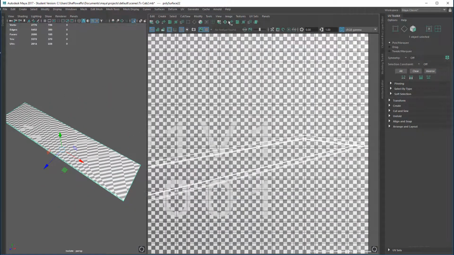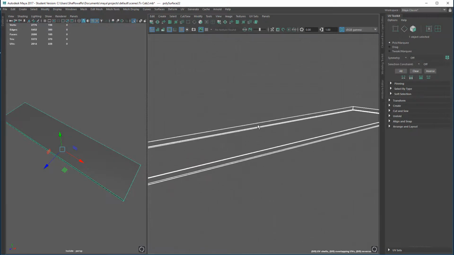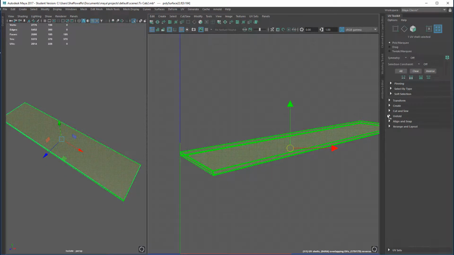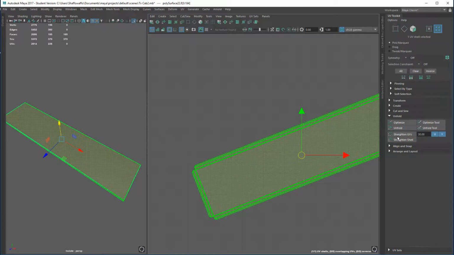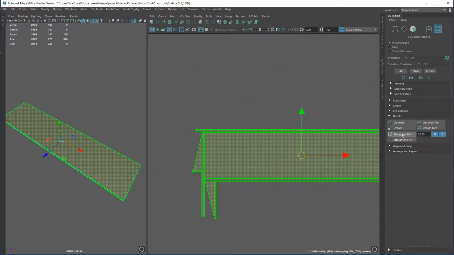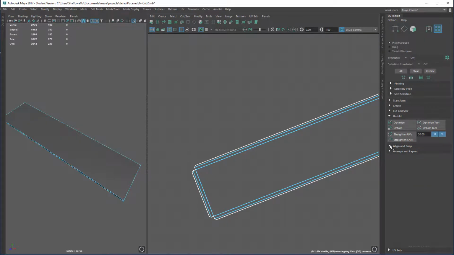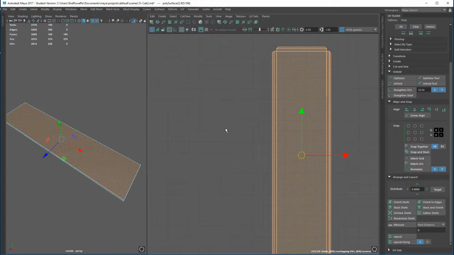So I'm going to zoom out a touch on there. Let's get rid of that UV checker, and then we simply need to just select the UV shell, click on unfold like so, and that now was perfect. We'll just straighten that off. Oops, it is not straighten UVs. Straighten shell isn't going to do it, you need to undo that again. Go to arrange and layout, and then orient.